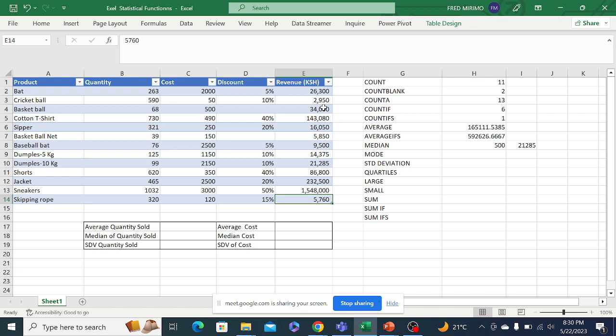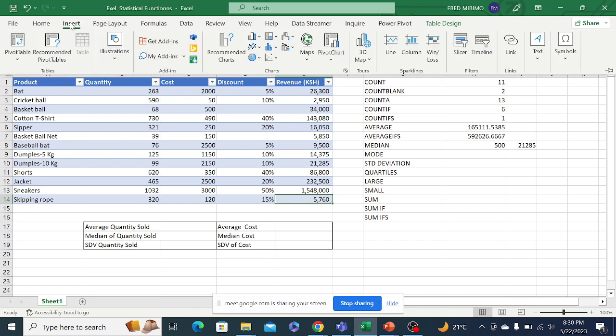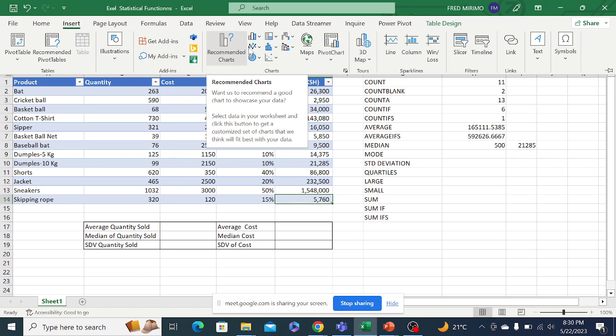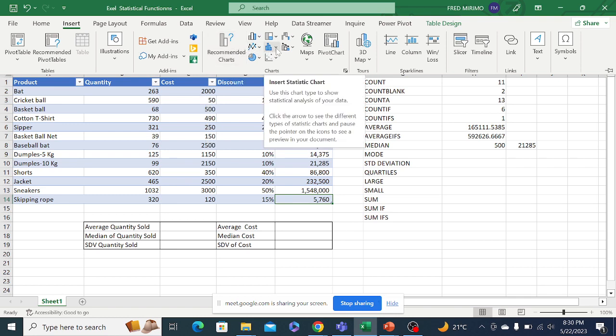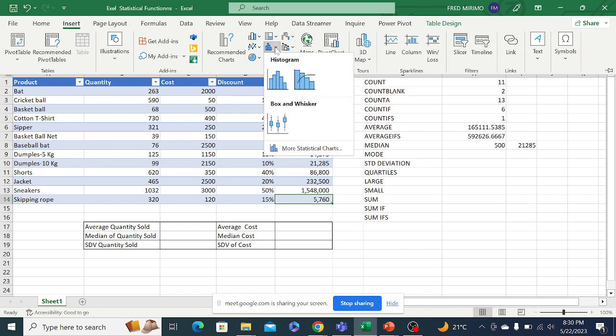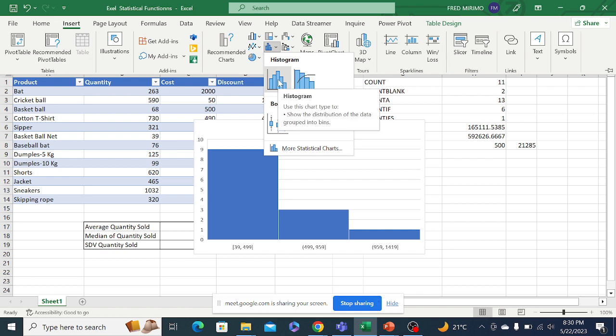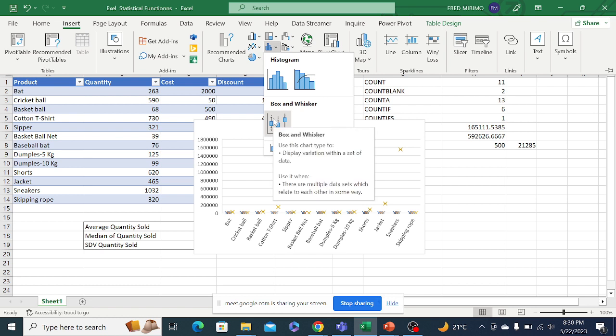To find these in Excel, go to Insert, and then under Recommended Charts, where we have histogram. Hope you can see where my cursor is. You can either choose a histogram or a box and whisker plot.